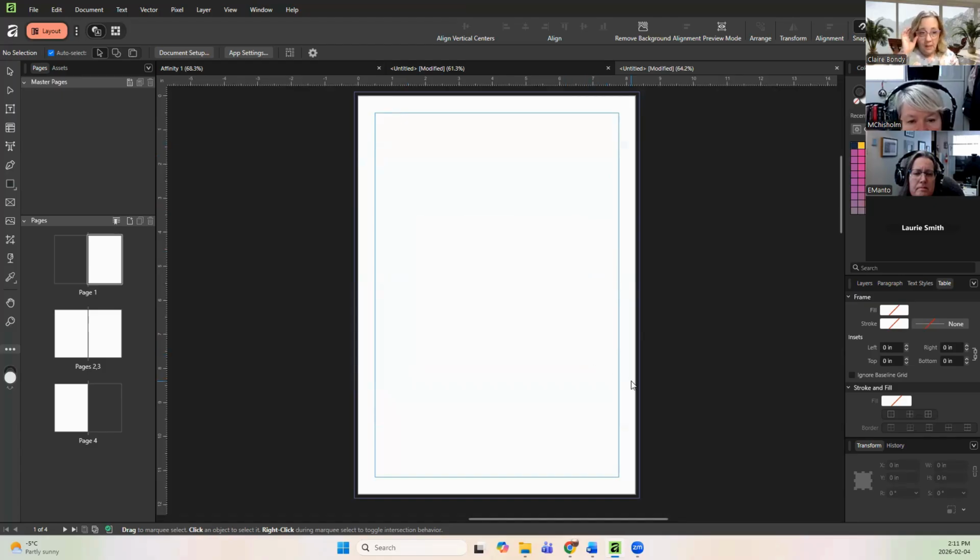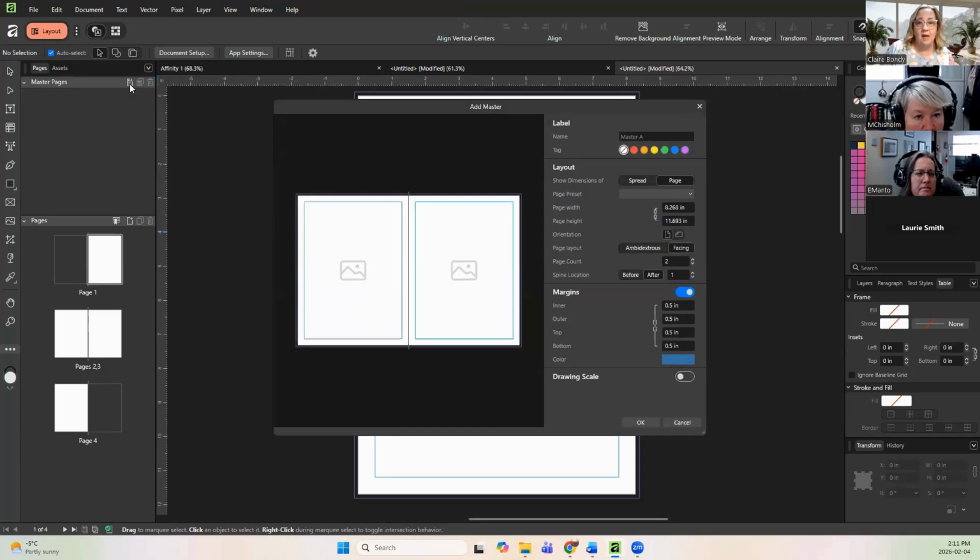Okay. All right. The next thing I'm going to do is go back to the master pages. I know I was struggling with this last time because it wasn't working for me, and I think I have worked out most, if not all, of the kinks. So we're going to create a new master page, and we want it to be this 2-page option because we have those facing pages, and so it's going to affect both of those pages. What we do to the left page is only going to affect left pages, and what we do to the right page is only going to affect right pages.